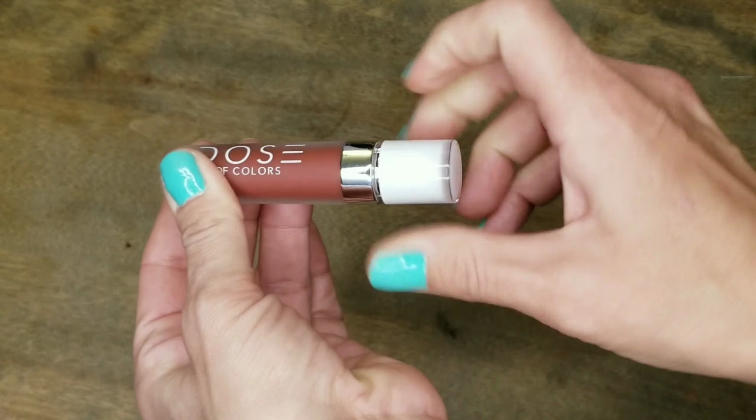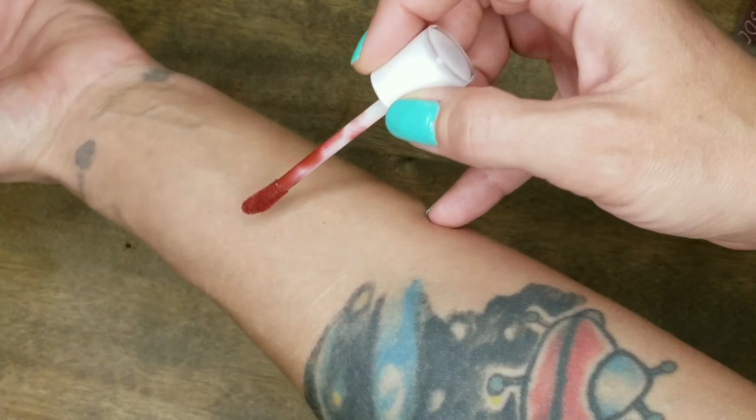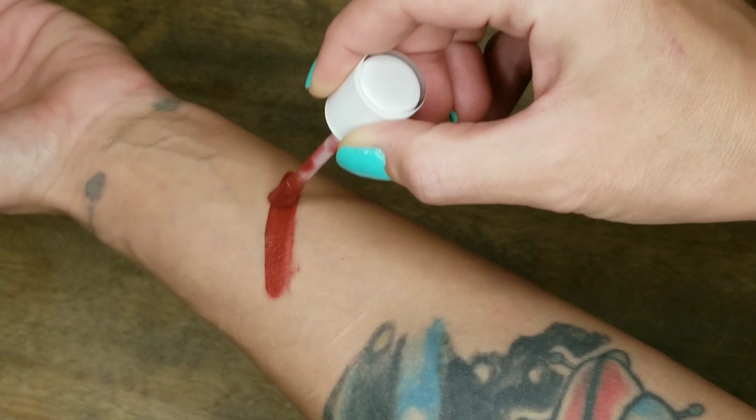We also got this Dose of Colors liquid matte lipstick in the color Charm. So this is a kind of brown leading brickish red, this little one, the orangey brown kind of thing. I have it on today. I find it washes me out really bad though, this color. Somehow I'm pulling it off though, guys. I really don't normally pull off reds, but this is just the right tone that I really like this.